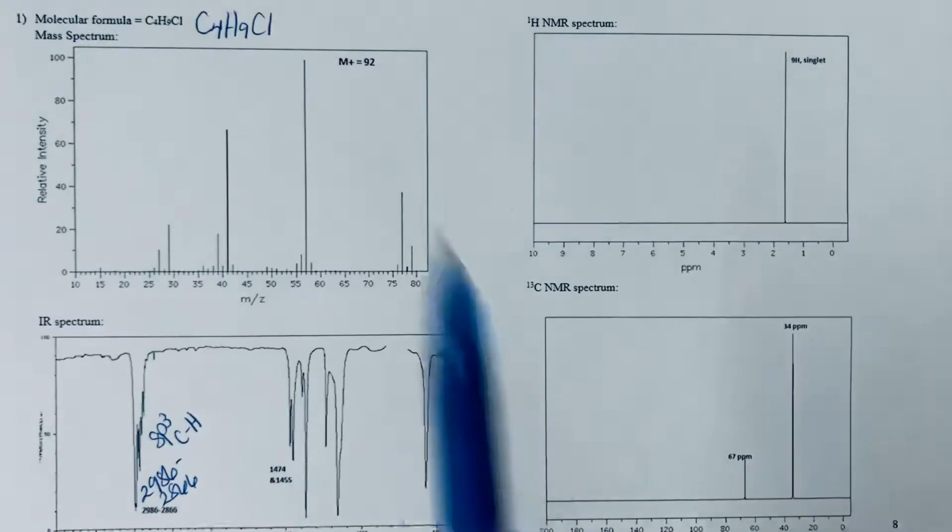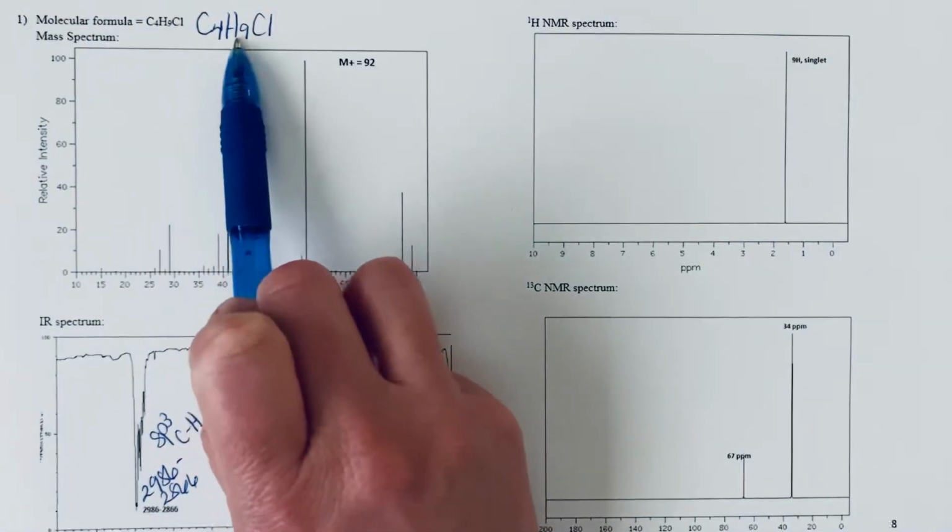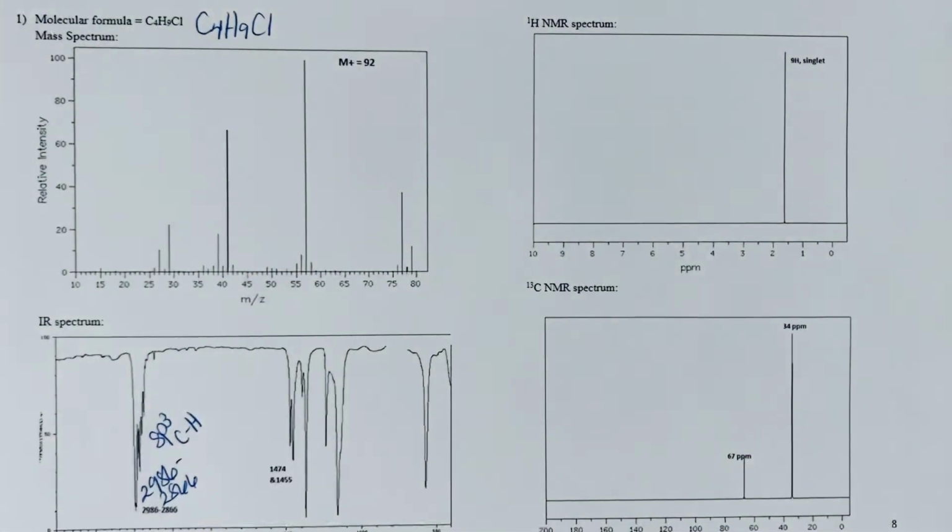And that's not surprising if you look at your molecular formula: 9 hydrogens on 4 carbons, this is pretty saturated. So we don't expect to have any sort of pi bonds in here. The next thing you might go to, or I would probably look at, is either the proton or the carbon NMR, and which one I looked at first might depend upon the information I got from the IR.